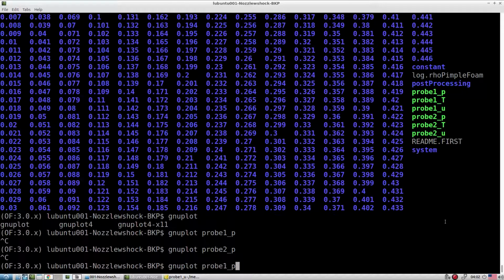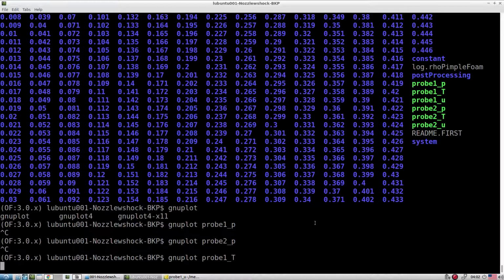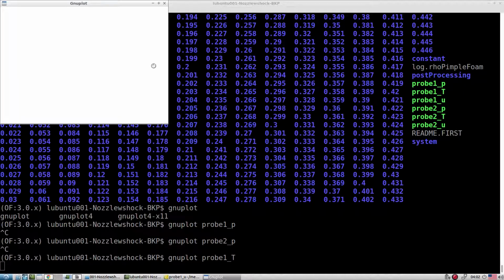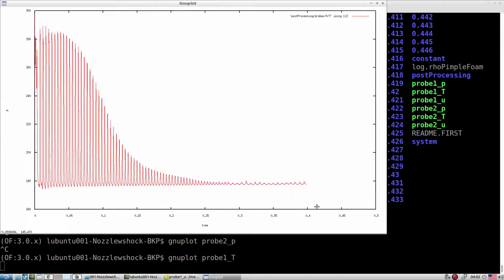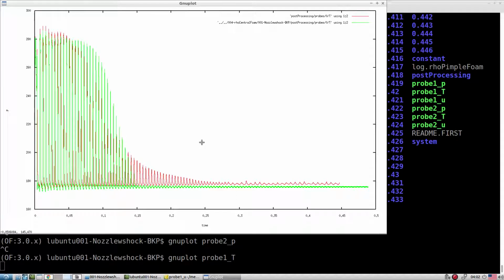Now let's talk about the temperature. So these are the temperature variations, how the temperature varies with the help of both the solvers. The green one is rhoCentralFoam and the red one is rhoPimpleFoam. There is a certain variation definitely.